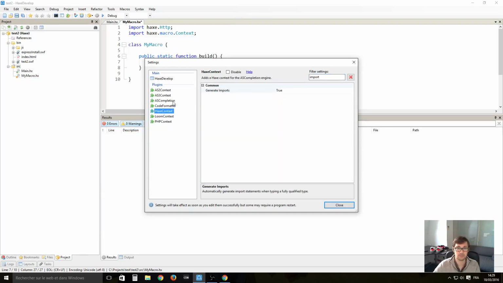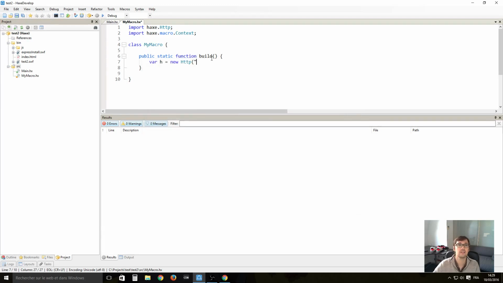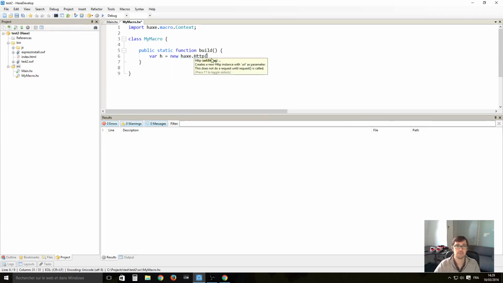Yeah, I'm not using this computer on a daily basis, so I have to do a few setups for it. So here, haxe.Http, and we can call on google.com. We can trace the results. No, it's http.request.